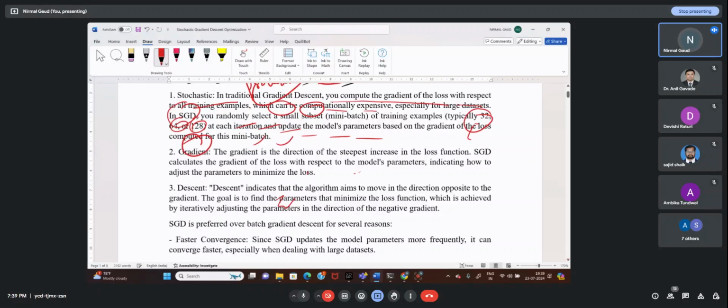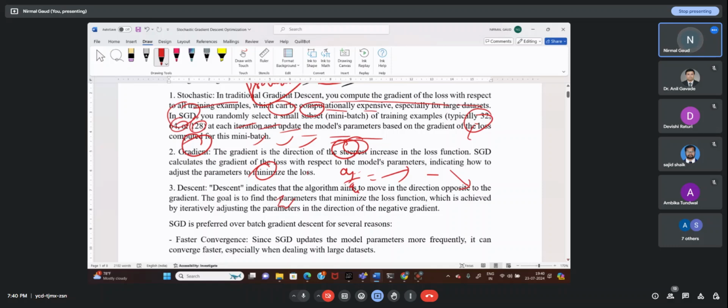The gradient is in the direction of the steepest. Actually, क्या होता है gradient? If I calculate dy by dx, that is in the steepest direction, but putting a minus sign will change its direction, so it will be converted into descent. तो gradient तो steepest होता है, but I will be putting a minus sign so that it is in a descent format, because my goal is to minimize the loss, not to increase the loss.